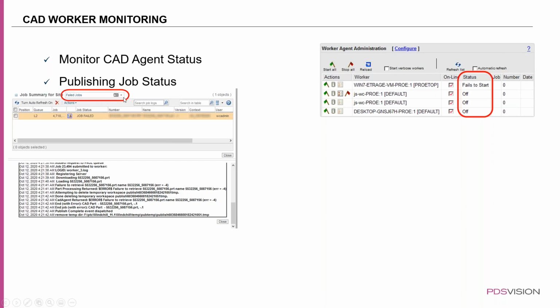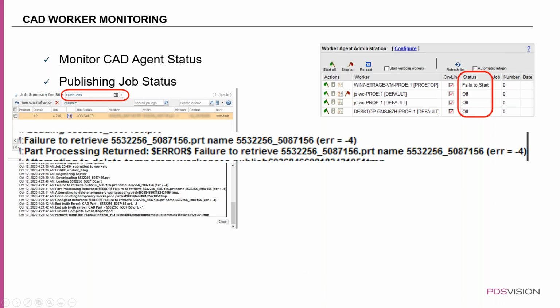If you switch it to failed jobs, it gives you the details of why it had actually failed at the bottom here. And if I zoom into this one in particular, it says it failed to retrieve a specific part, and it gives you that error there.